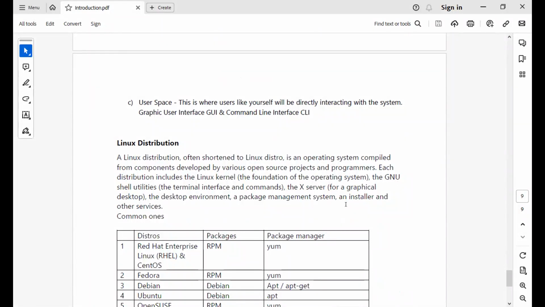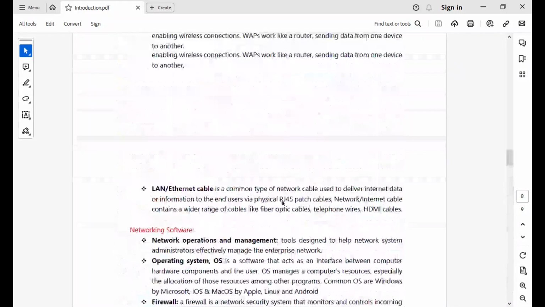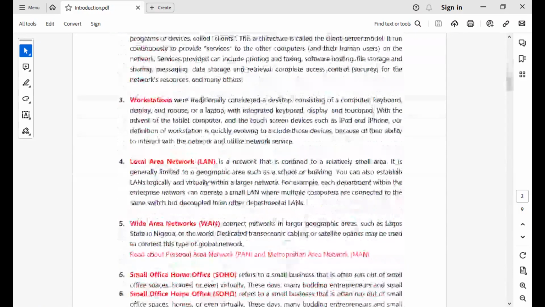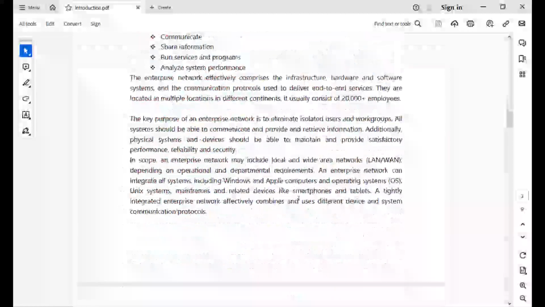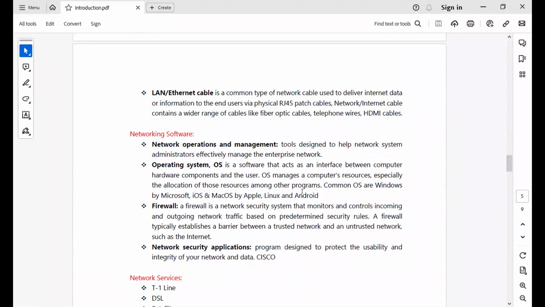Okay. I think it's good that we stop here, ladies and gentlemen. When we come to class on Monday, we will start with the Linux operating system. Like I said, we have access to different distributions of Linux on AWS, and that is where we are going to launch our Linux server and start learning. Okay? Will there be any questions?